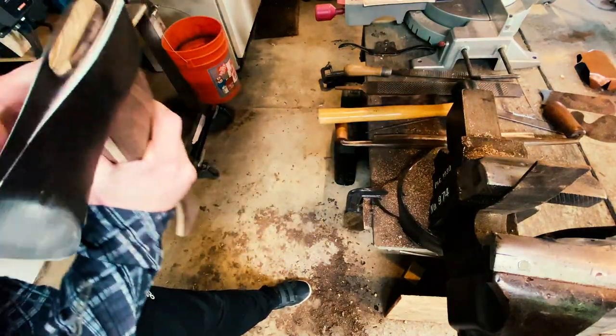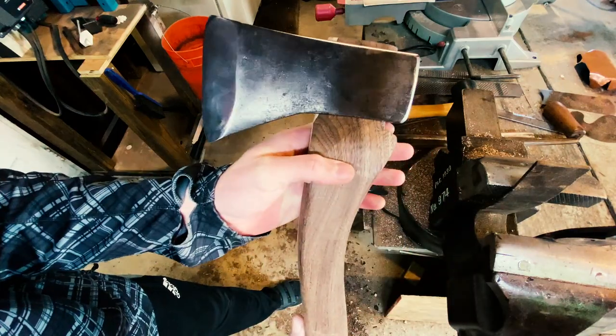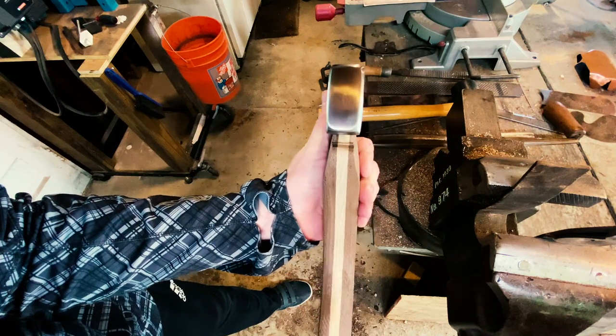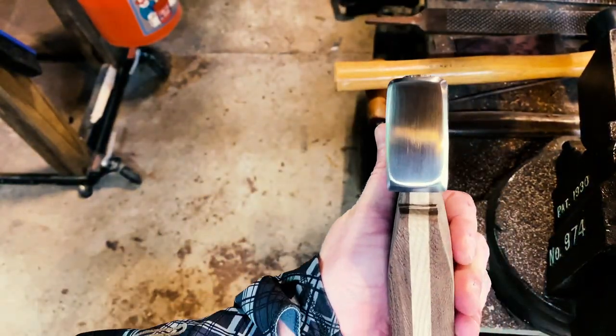So now the head is sitting well on this handle, and it is time to put this handle on a diet. There's still way too much wood here, and it's really got to be narrowed down a significant amount before it's going to be feeling much more comfortable in the hand.